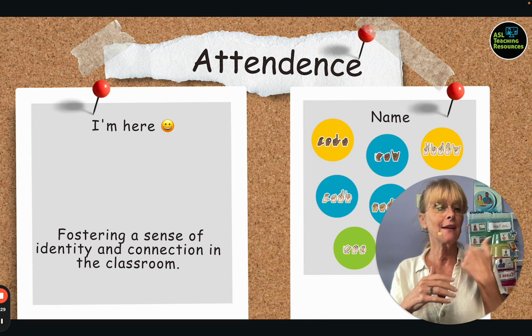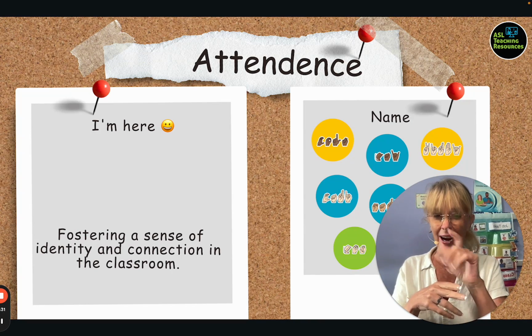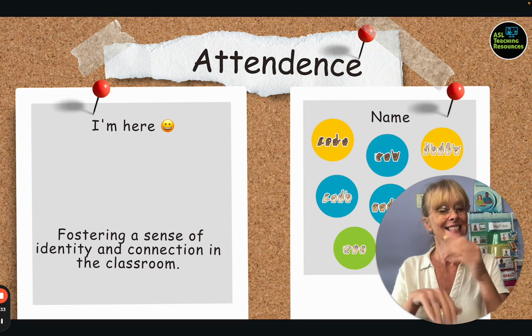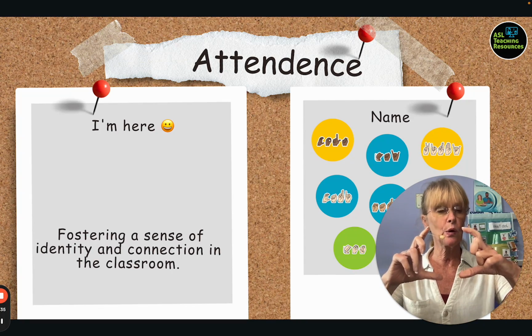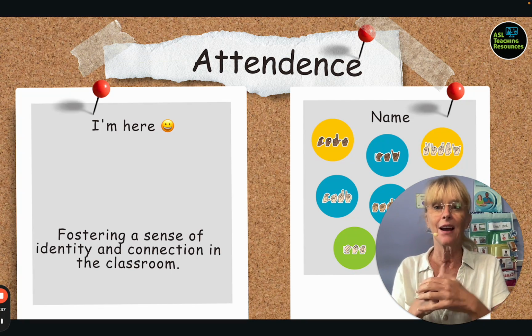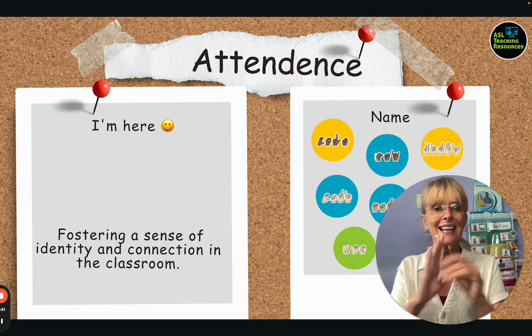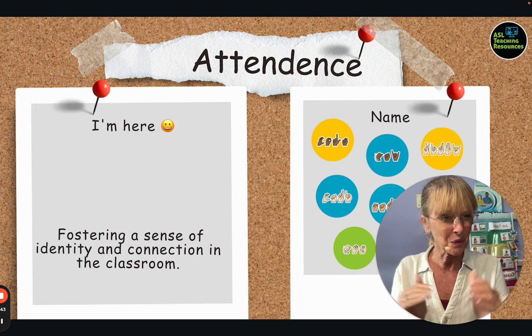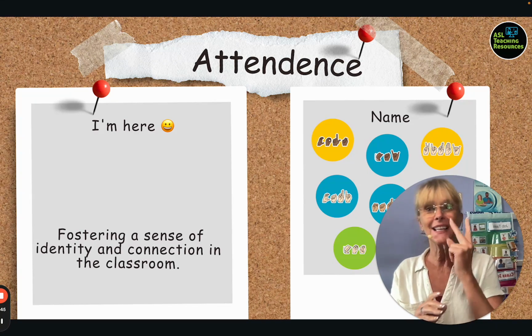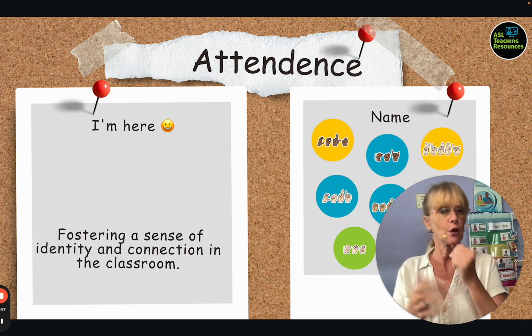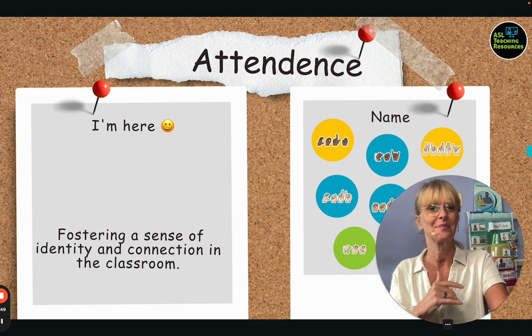We have something just for names, writing that out. So the kids can set theirs up themselves on a circle or a square, whatever you decide. So this kind of fosters a sense of identity and connection here in the classroom. Just being able to go here and they see themselves, who is here and who is absent.